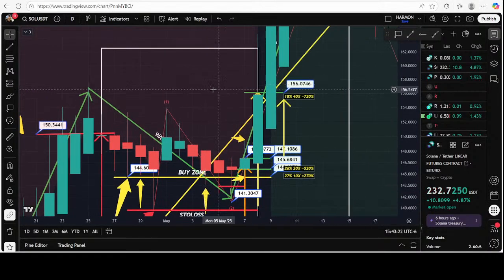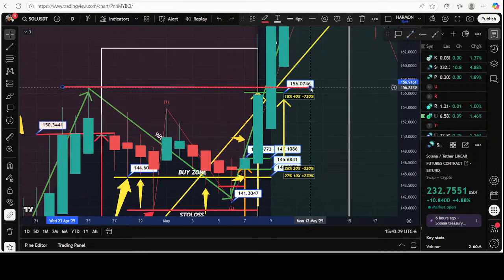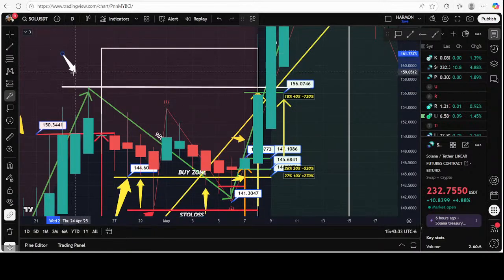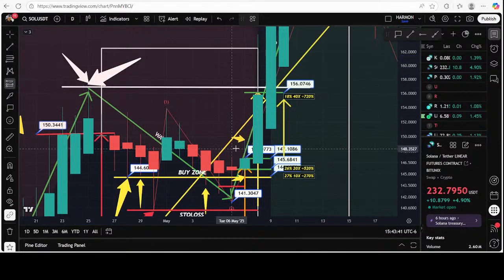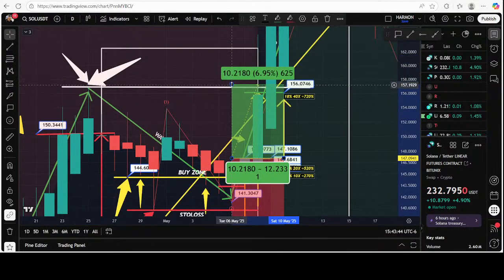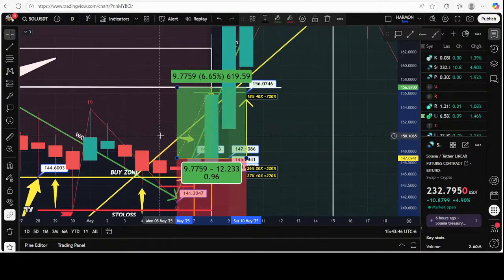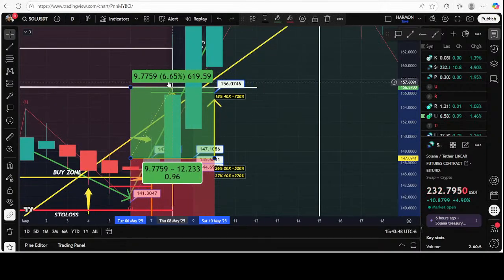Now we know, based on a simple strategy here, that the next time this coin goes up, it's going to at least reach its last high, because we're on wave 3, which means it should at least hit its last high position, which is right here. So we know that we can target this position. From our entry position here to our target position, you can see that that's a 6% move.